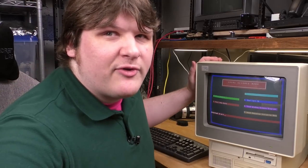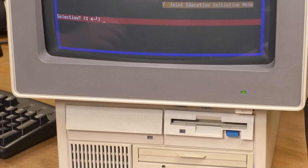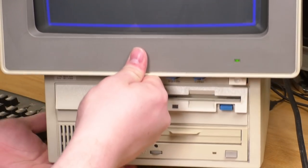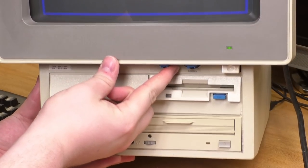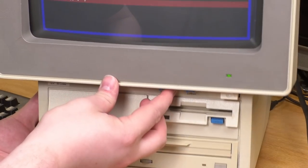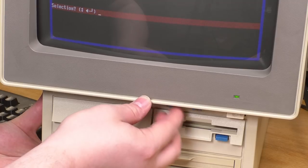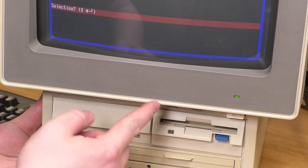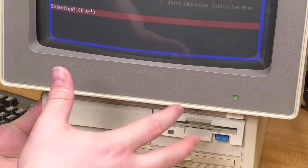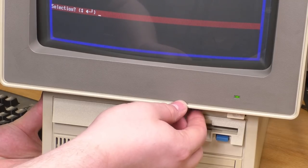All right, so from the floppy, this thing boots up to the local science menu. I just went to adjust the contrast, so I thought I could maybe get you a better picture. Look at this. Rotate, rotate, rotate, rotate. And if you look at the screen as I'm doing this, it goes down, then it goes up, then it goes down, then it goes up. This potentiometer behind here has lost its stops. Ugh, that sucks. Won't hurt anything, but it does suck.